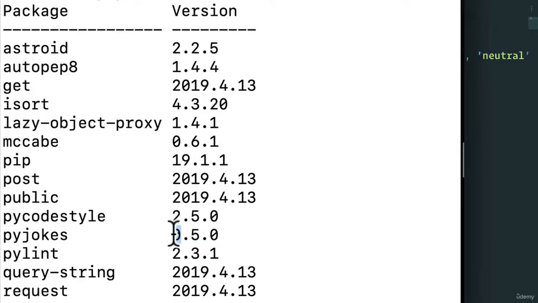And the last number is for bug fixes, where you would go from 0 to 1 to 2 as you update. So PyJokes looks like it's fairly young, it's 0.5. But something like PyCodeStyle that is 2.5 looks like a mature library because they're in version 2.5.